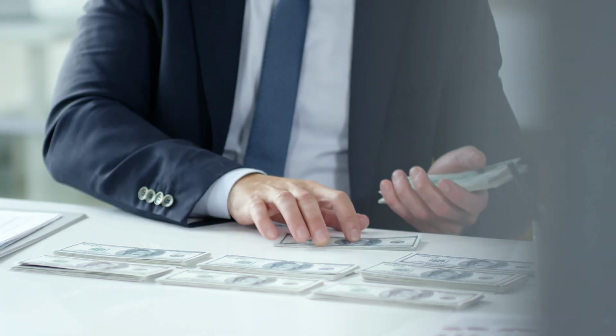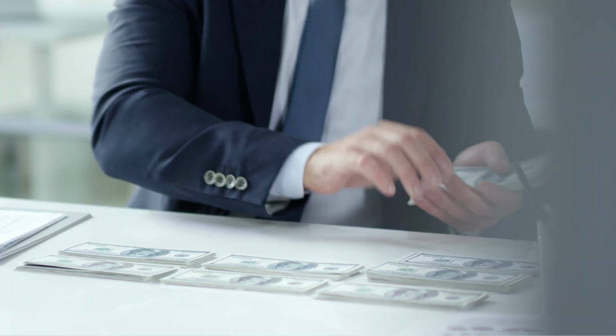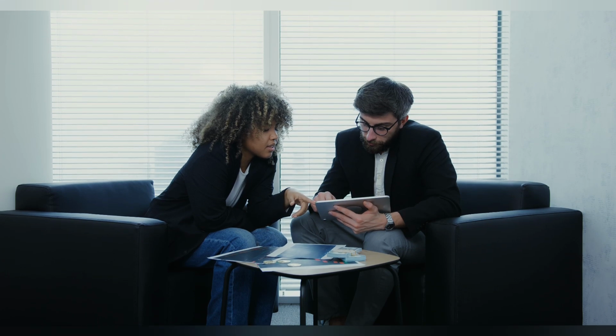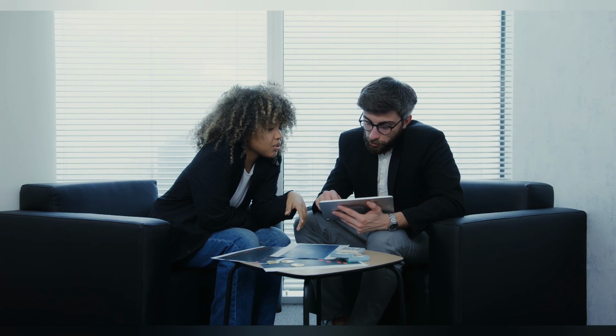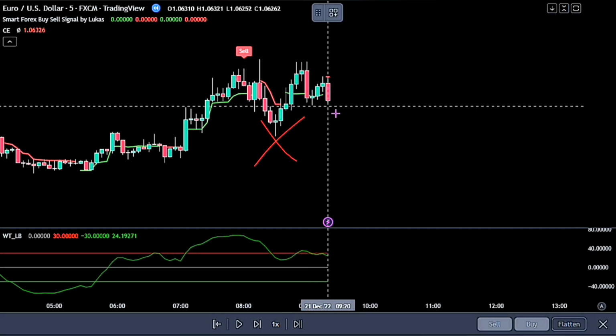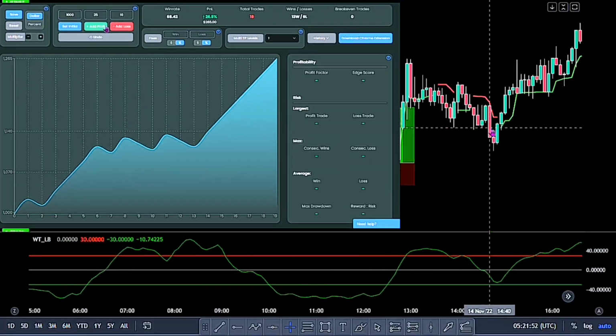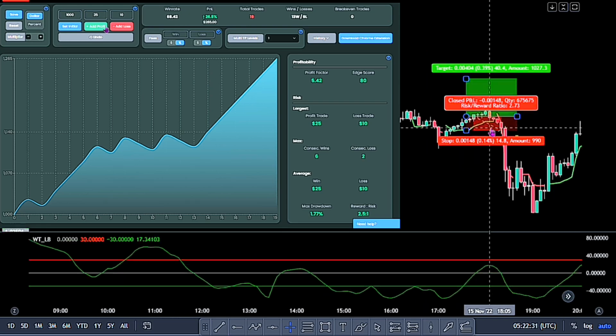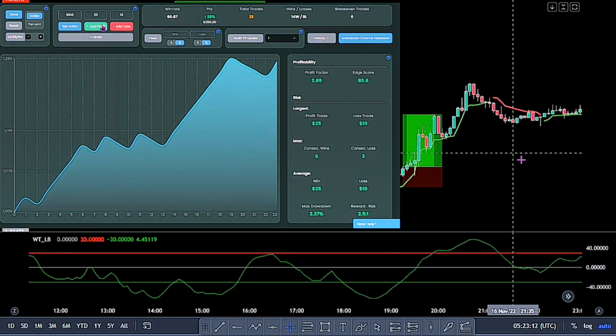This strategy works all the time, as this strategy uses some of the best Tradingview indicators. You will get the best sniper entries while using the strategy. It is easy and effortless, as you just have to click on the buy and sell button when a signal comes up. This strategy works well on major forex pairs, and to prove how profitable it is, I will be back testing the strategy at the end of the video.